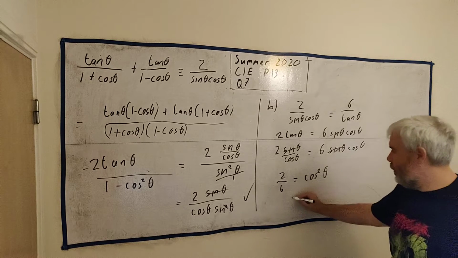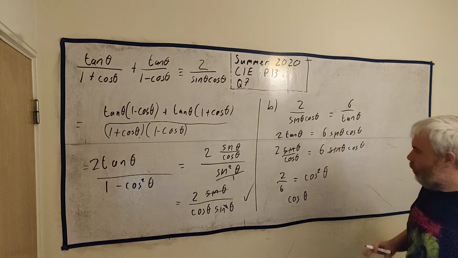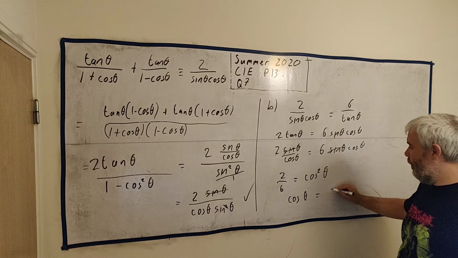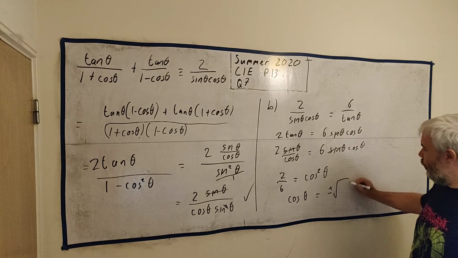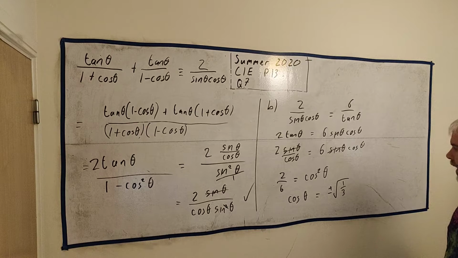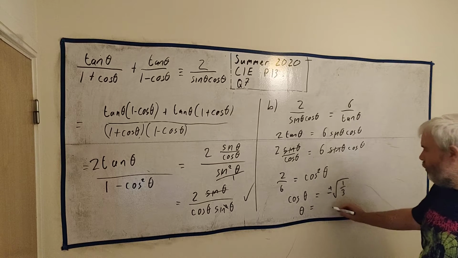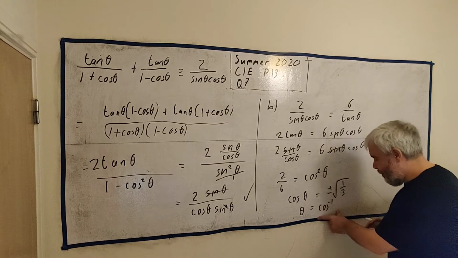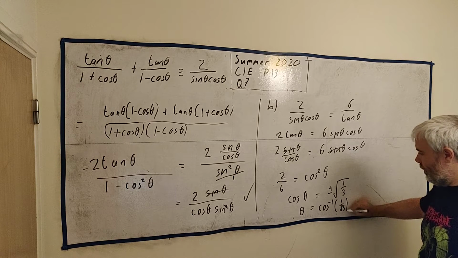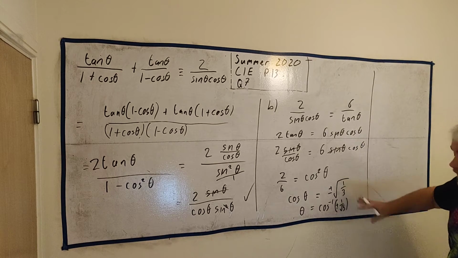We would get cosine squared theta. Let's say we square root both sides, or we'll ask ourselves what squared would equal this. So cosine theta must equal plus or minus the square root of 1 over 3. 2 over 6 is the same as 1 over 3. And we put this into a calculator. We will get theta is equal to the inverse cosine of 1 over square root of 3. I'm sorry, plus or minus that. So we'll actually have 2 things to do here. So that means you need to put this into the calculator twice.